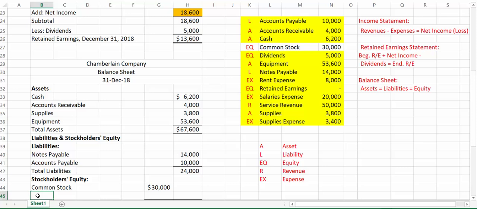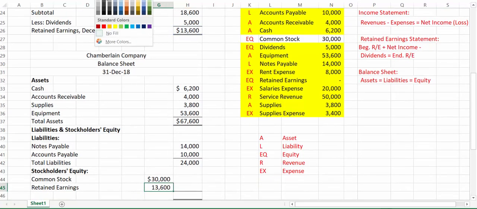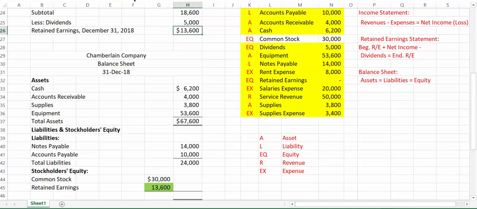And then our retained earnings, this is very, very important. Our retained earnings has to come from our retained earnings statement. If you remember to highlight this or check it off as you use it, then you won't be tempted to use the wrong number. Number one mistake that students make when they're preparing a balance sheet is they use the wrong retained earnings. So don't do that. This is retained earnings for the end of the year, and that comes from our retained earnings statement. I'm going to highlight this in green to remind us that the retained earnings has to come from our retained earnings statement.